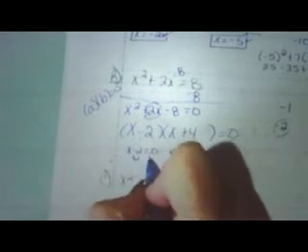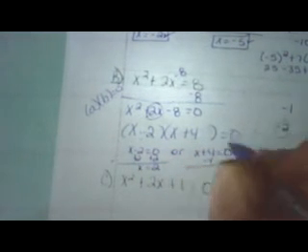We are now in the form A times B equals 0. So to solve these, I'm going to have to set each factor equal to 0. So x minus 2 equals 0 or x plus 4 equals 0. Add 2 to each side, so x equals 2. Or subtract 4 from each side, so x equals -4. Before I box these as my solution, I'm going to check them.